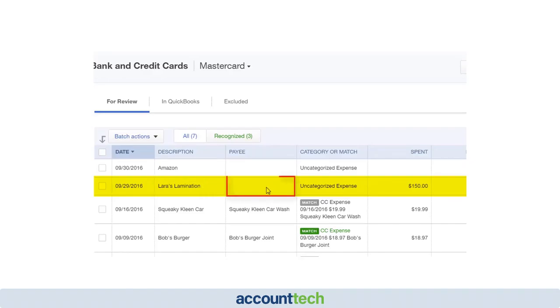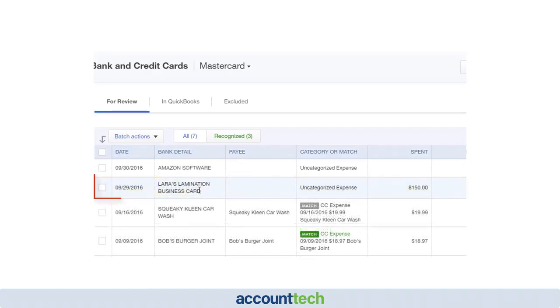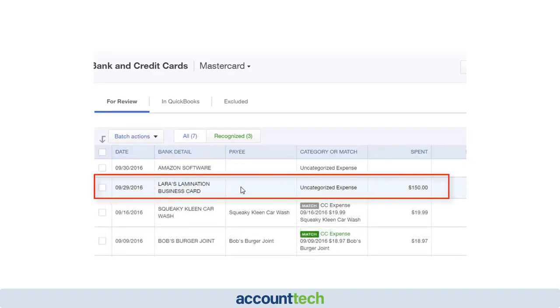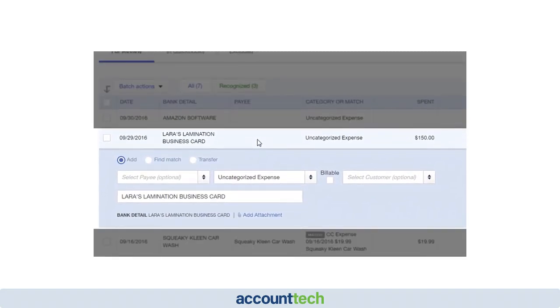Second, you can't easily confirm the expense account being used because you can't see it. Whenever you want to see how QuickBooks is expensing a charge, you have to click on the screen to be able to see the expense account, and that just wastes time. Next, you can't assign classes.